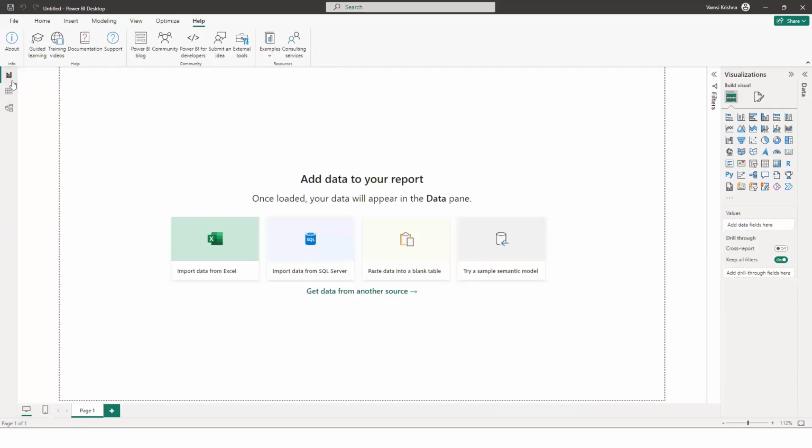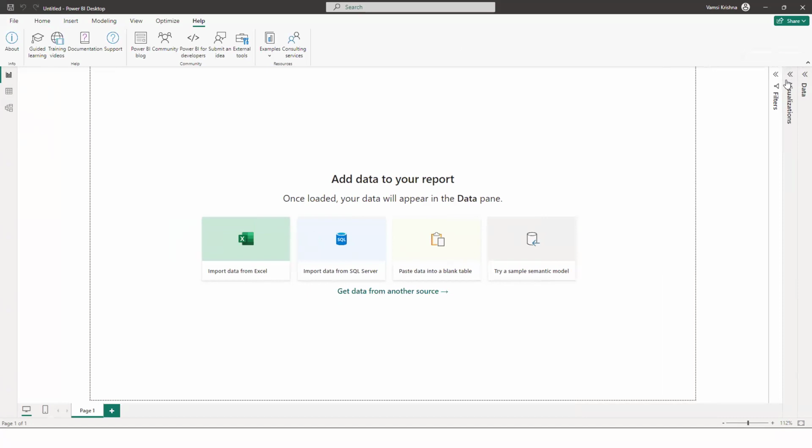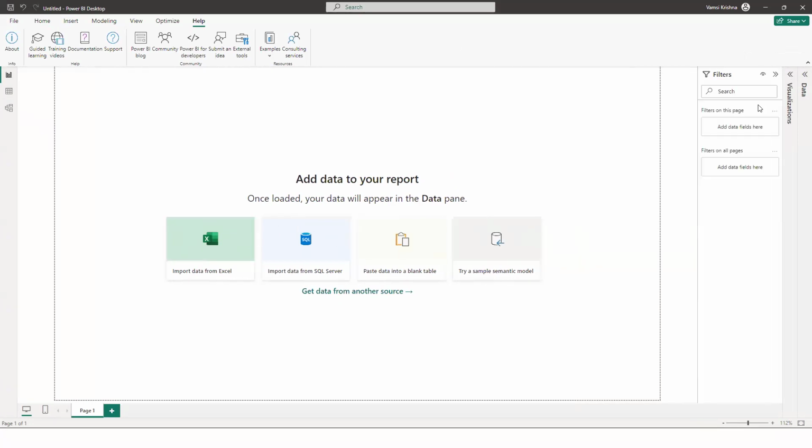So this is what we are going to call the different types of views. Now on the right hand side, there are going to be something called panes. This is what we are going to call a filters pane, guys.